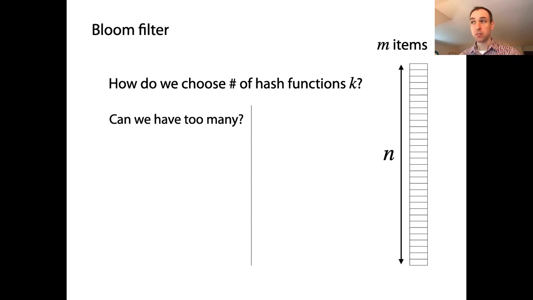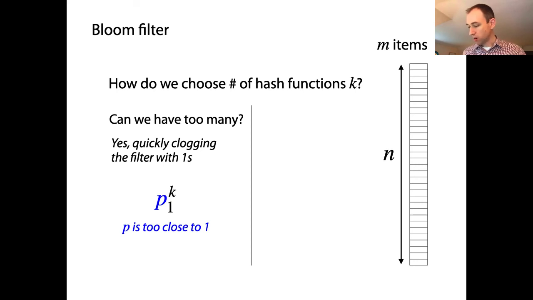Well, for example, let's say that k was so high, it was approaching n, so the number of hash functions was approaching the number of slots in the Bloom filter. Okay? So even just adding one item would set many, many, many of the bits to 1. And so it wouldn't take too many items before the Bloom filter was very clogged up with many 1s. And therefore, we were going to get lots of false positives. We would have a high false positive rate, basically because the fraction of set bits was quite high.